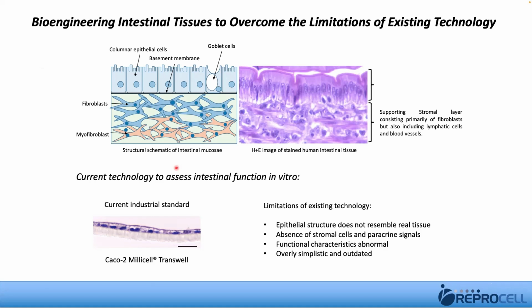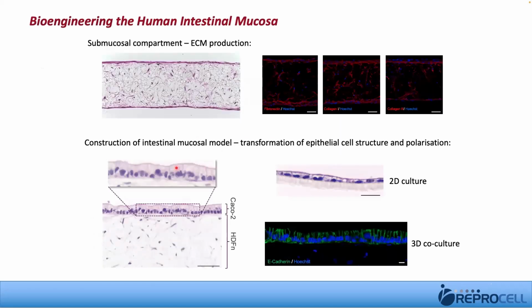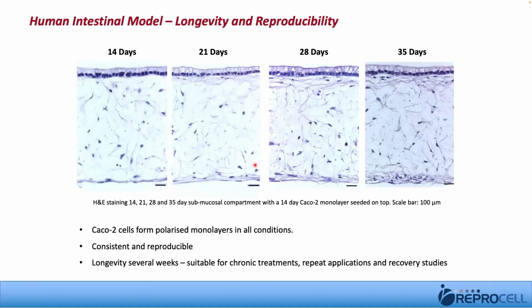So we hypothesized that if we took CACO2 and put it into our model on top of fibroblasts, it would change the anatomy and the physiology of these cells. Indeed, that's what happens. The CACO2 cells now become prominently columnar. They have a prominent brush border, and they are polarized, as their native counterparts would be. So you can see them sitting nicely on top of the fibroblasts. Very different to their 2D counterparts in transwells.